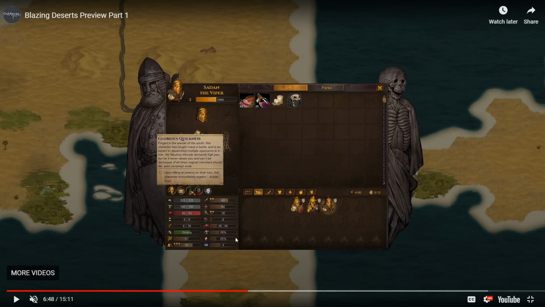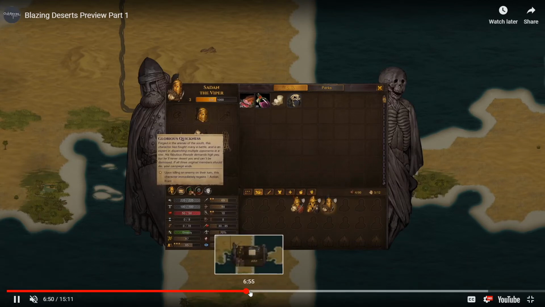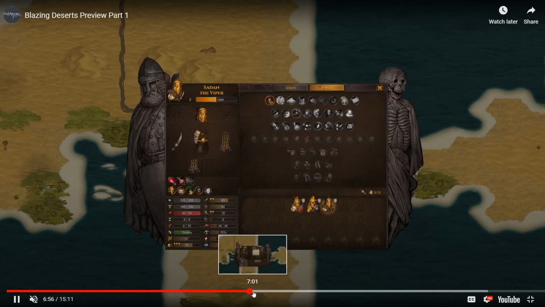And then the last guy, Sanan the Viper here, who uses the new dagger type and a net. It says, upon killing an enemy on their turn, this character immediately gains 1 action point. So it's very similar to Berserk, and he also mentions that it stacks with Berserk. And you'll notice here, he also has Bloodthirsty. So this dude is going to be a pretty dirty fighter.